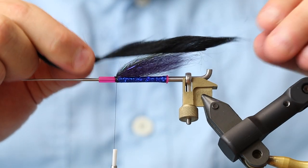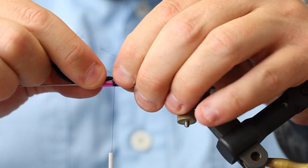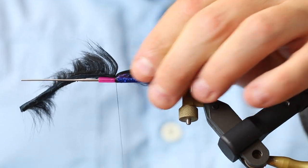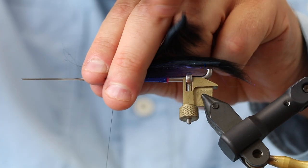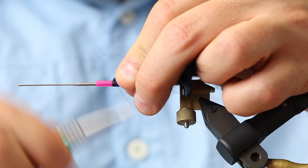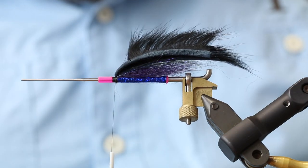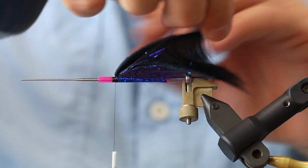I have the zonker here and as you can see it tapers now. I tie this on top of the arctic fox wing, but I do not cut — that's very important — I do not cut this piece of the wing away because we're going to need that later on. I turn this back around, tie the tying thread all the way up, forcing it backwards. Then I move the tying thread a bit further out onto the tube — maybe a couple of millimeters — because now we need the finishing part of this fly.